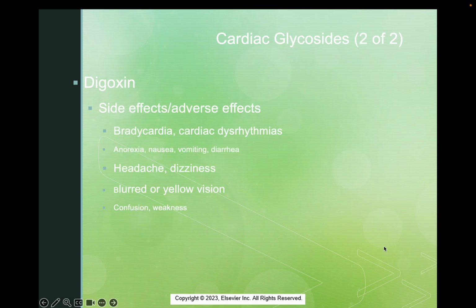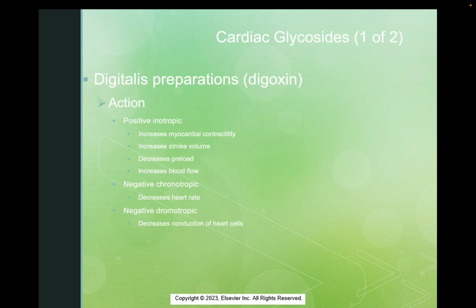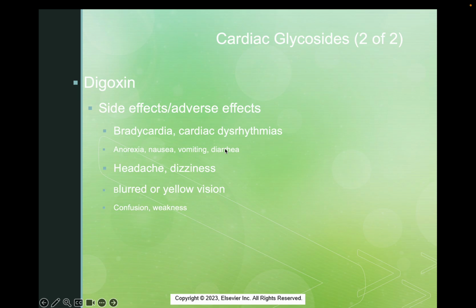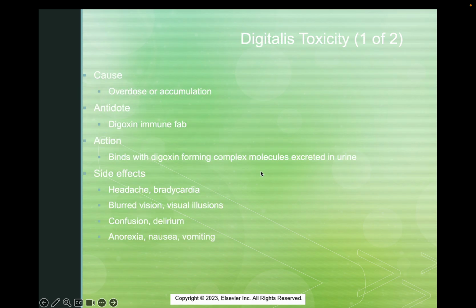So there's a lot of side effects associated with digoxin, including bradycardia, dysrhythmias, nausea, vomiting, headache, confusion, so a slew of adverse side effects. One of the primary reasons it could obviously cause bradycardia is because of all these things we just talked about. So it acts on all of these things. If you're giving too much, or if the dose is incorrect, then it could definitely cause a bradycardia or some kind of dysrhythmia or adverse reaction.